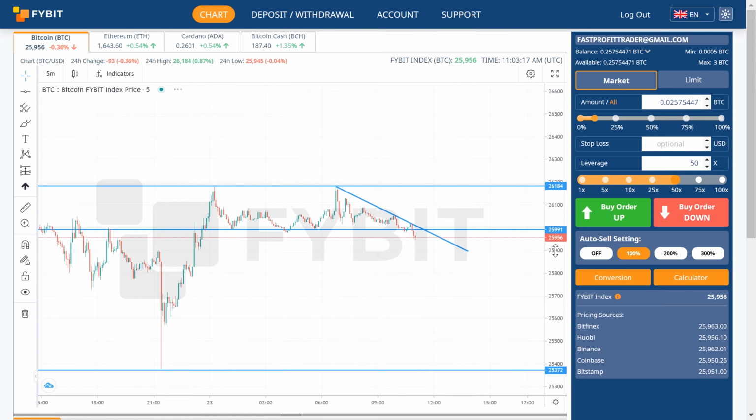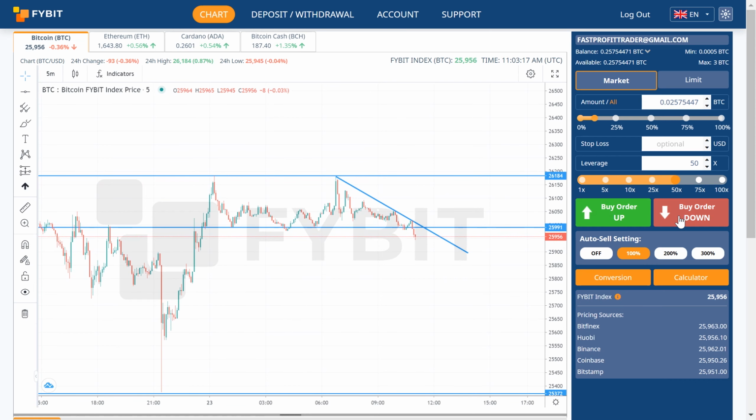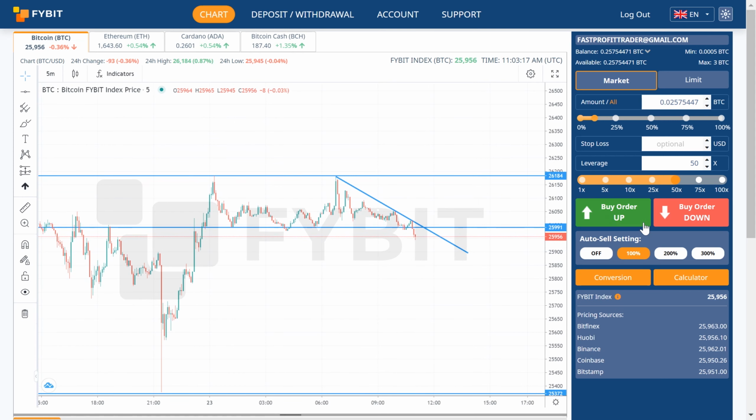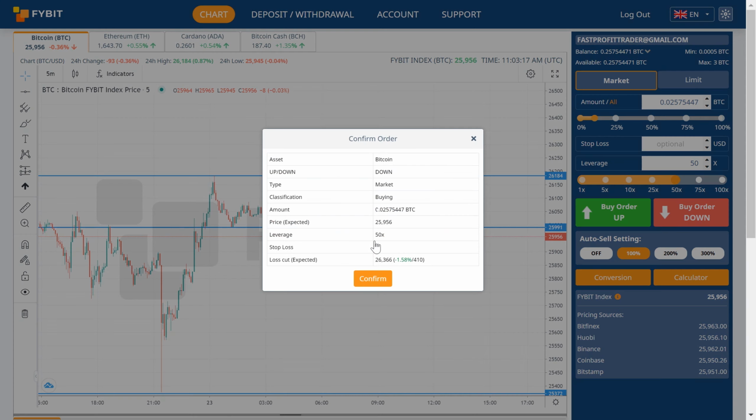It's a good time to open a sell position. After all, our position will be on the trend. Trend trading is considered to be the safest trade. However, do not forget to always control the level of risk. So I am going to use 10% of my balance in one trade by opening a position with 50 leverage.